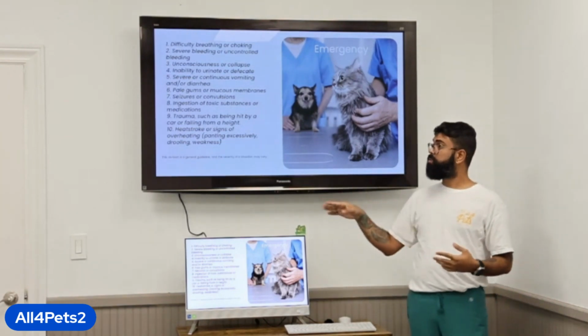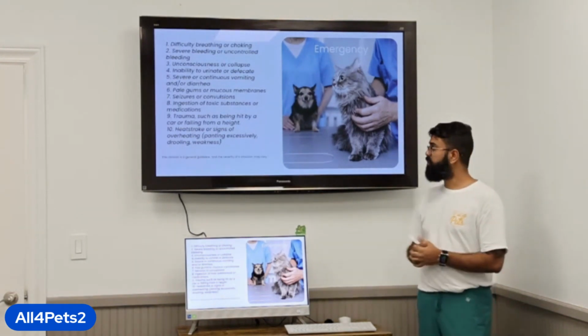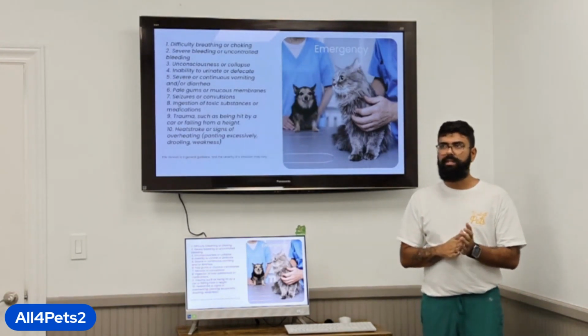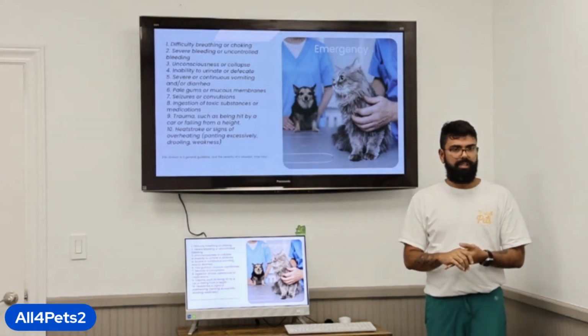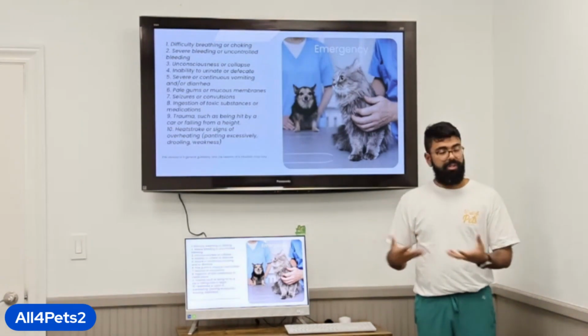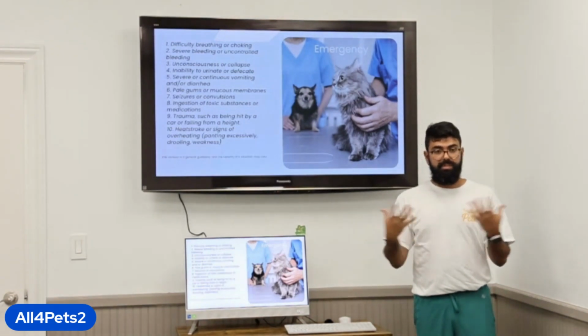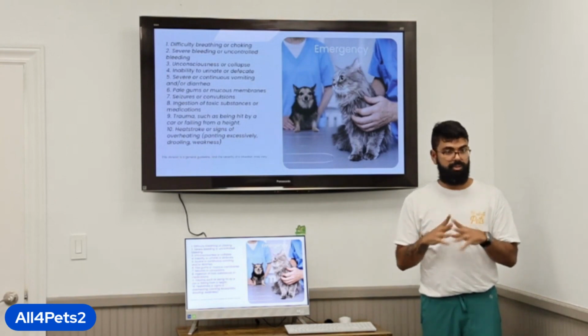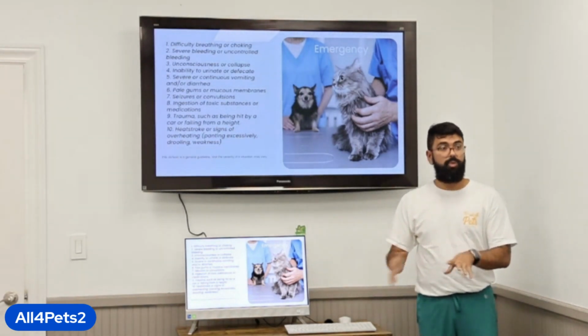Heat stroke is one of the most common things that we have in here. In the hospital, we've been seeing at least 4 or 5 heat strokes in the summer, and some of the owners don't know, because when they overheat, their system doesn't show they are overheating, they literally just collapse. You don't feel that you're going to collapse, you collapse.